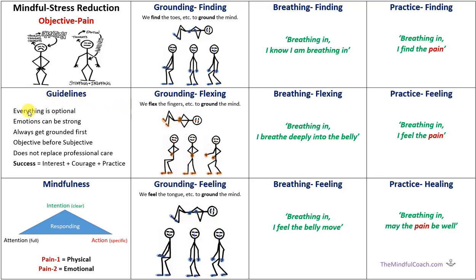So for guidelines, everything here is optional, and take as much time or as little time, or just don't bother with any of them. And the emotions can be strong, so that's why we always get grounded first. That's why we do this practice before we look at the breath or before we actually do a practice of working with our pain. And objective before subjective.